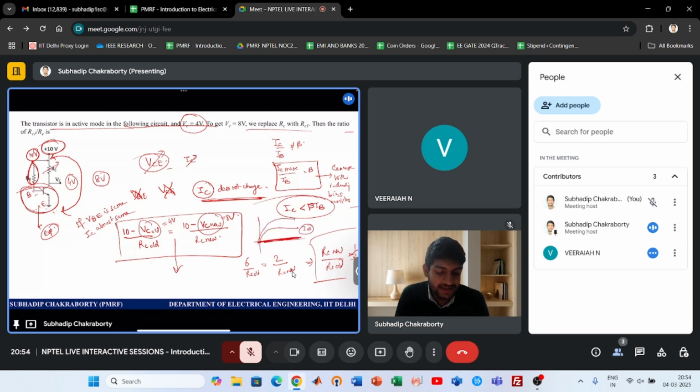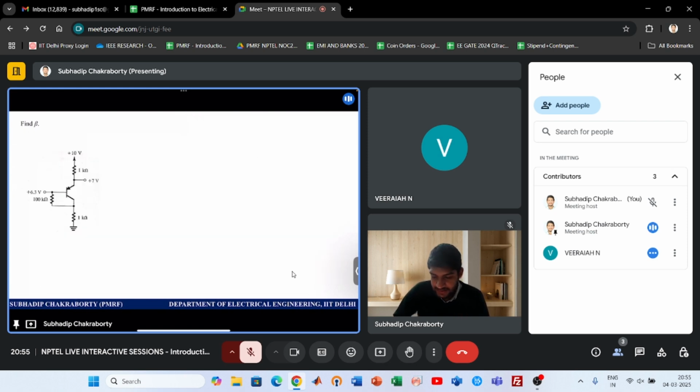For the same VBE, for a particular IB, VCE does not have a very huge impact on IC. So for very quick calculations, you can assume almost IC is the same, right? Because the bias resistor is not getting changed very much, and the VBE is almost the same, that's why IC is the same. And you can equate and get the new value of bias resistor. Hope you understand. And this is one problem.